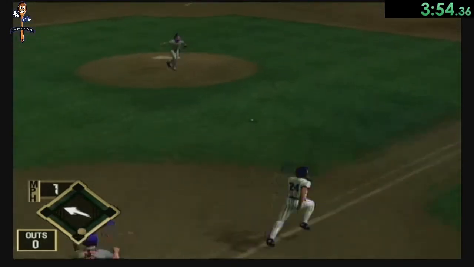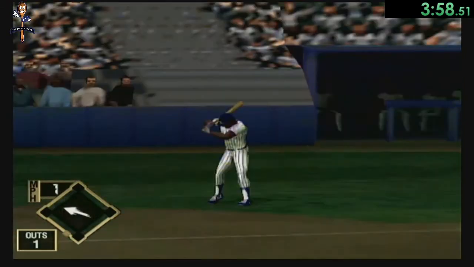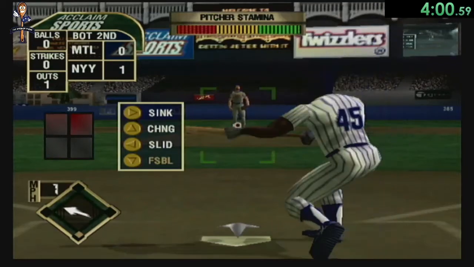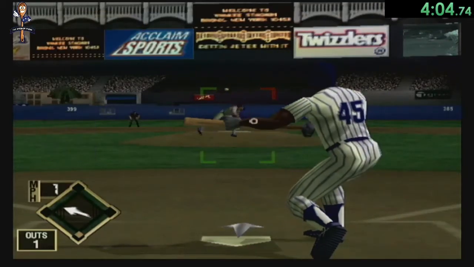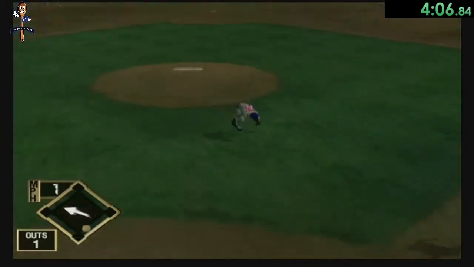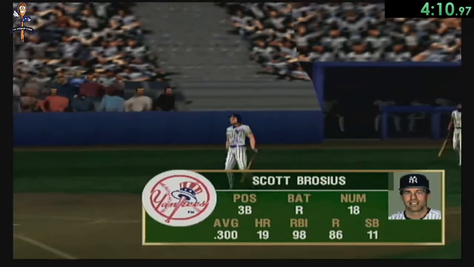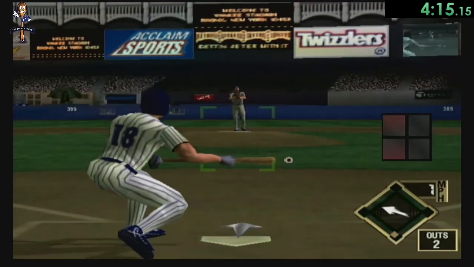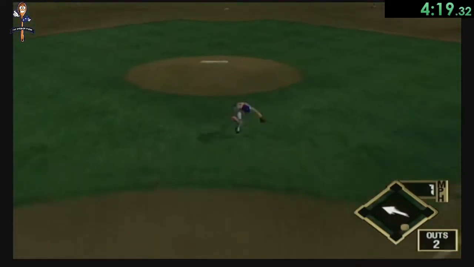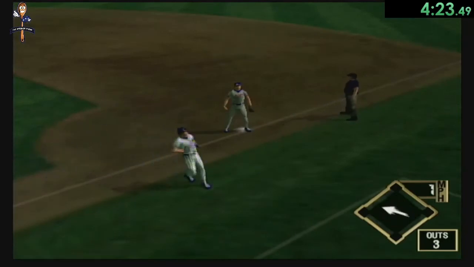Bunt toward first. He's out at first. He cannot be pleased with that bunt. Up next, Chili Davis. A bunt toward the pitcher's mound. He's out at first. Coming up, Scott Brosius. A bunt toward the pitcher's mound. He's out at first. Three up and three down.